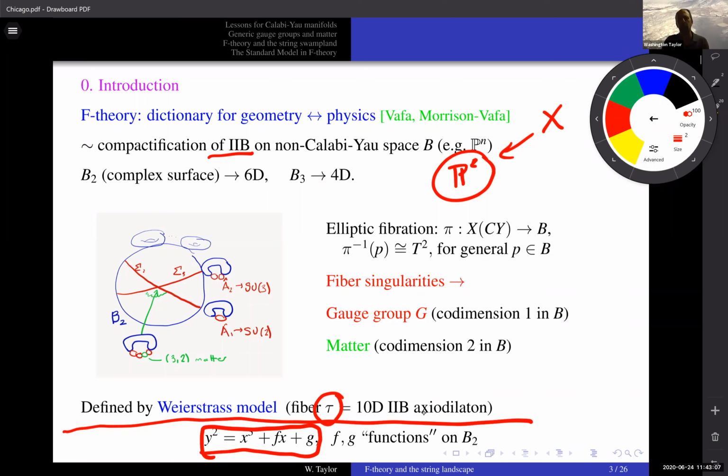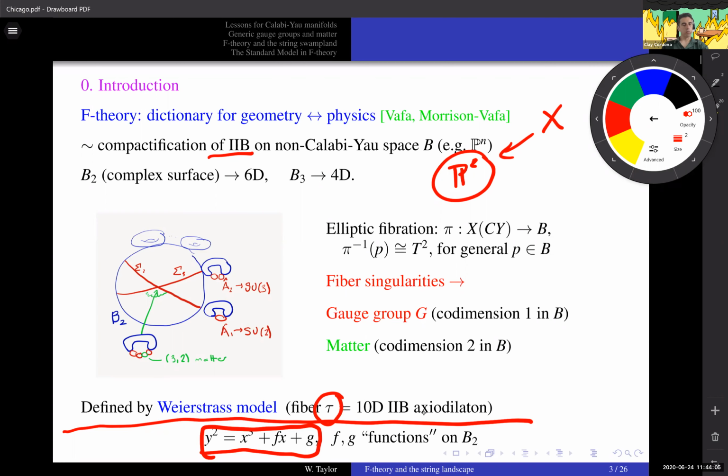One other comment in response to your question. One thing that you might want to loosen about the elliptic vibration structure is the existence of a section, which is what makes it elliptic, as opposed to a genus 1 vibration just by tori. I didn't really emphasize that here, but there's a section, a special point chosen in each fiber to make it elliptic, because the elliptic curve has an addition law. If we take a genus 1 vibration, it's not technically the same kind of F theory compactification. There's a very beautiful story where we can relate genus 1 vibrations of M theory to elliptic vibrations of F theory, which has to do with discrete gauge groups in the theory. So you can get discrete gauge groups with constructions related to non-elliptic but genus 1 fibered spaces, although I would still technically think of them as elliptic vibrations in the F theory language. We could get into further discussion about that. But hopefully that gives you some answer to your question. Yeah, great. Thank you.